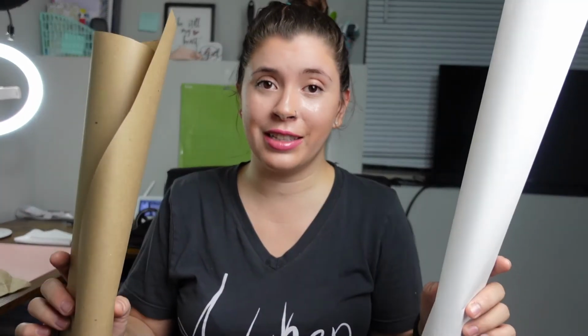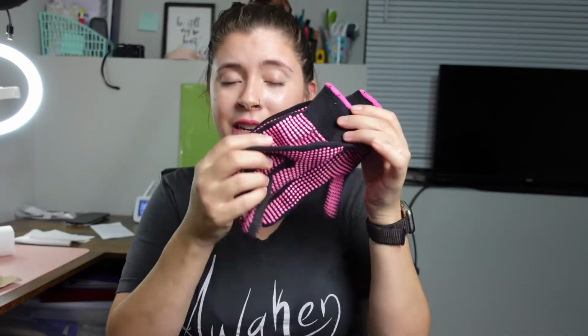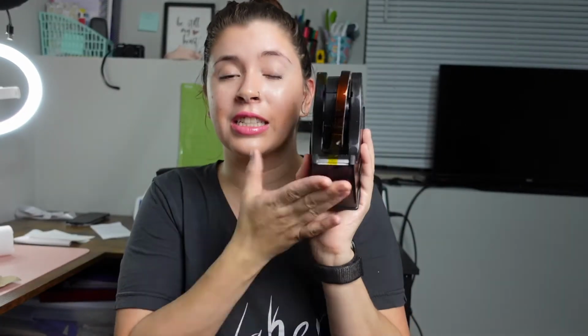You're going to need your design. I am going to be making 4 coasters. You're going to need some butcher paper or crafts paper. This is going to help protect your heat press from getting sublimation ink on it. So whichever one works. Parchment paper also works as well. You're going to need some heat gloves so that you don't burn yourself when you touch it afterwards. And you're going to need some heat tape. Don't use regular tape, it's going to melt. Use some heat tape. It's always linked down below, including the dispenser. And you're going to be using your heat press or your easy press, whatever you have.